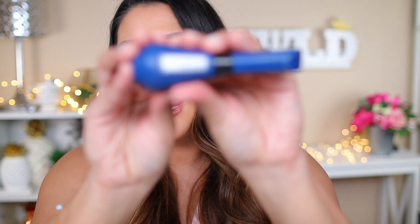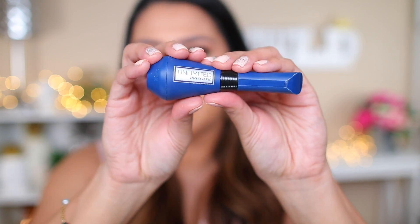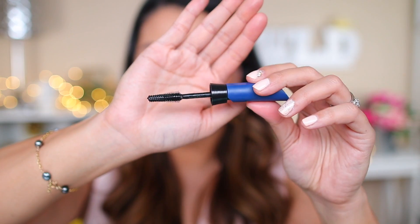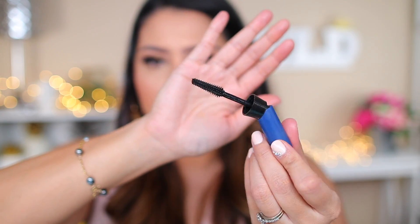Next I have the L'Oréal Unlimited mascara — an instant lash lift effect lengthening mascara with a waterproof formula that lasts up to 24 hours, no clumps, no flaking or smudging. The flexible tapered brush coats for a panoramic effect. The packaging is definitely different — it's very thick. The unique feature is a little ball you can flex to bend the wand, so you can have it straight to stretch and lengthen, or bend it to lift and intensify. I thought that was pretty cool because sometimes placing mascara with a straight wand is inconvenient.